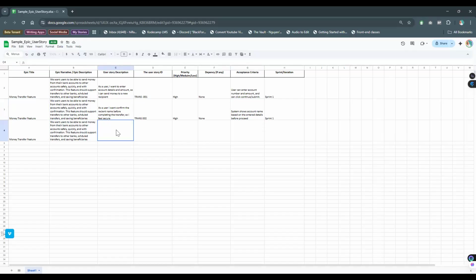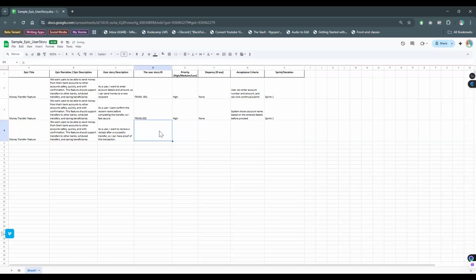Now, the next user story there should be, as a user, I want to receive a receipt after a successful transfer, so I can have proof of the transaction. Right? I hope this makes sense to us.